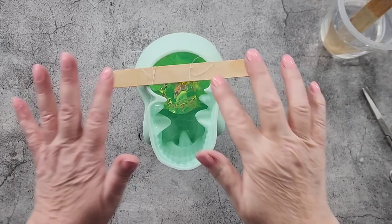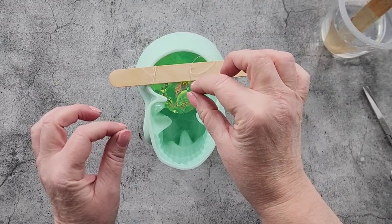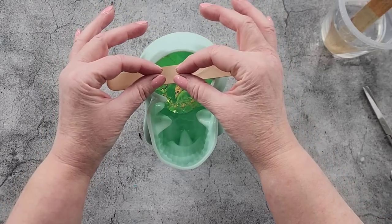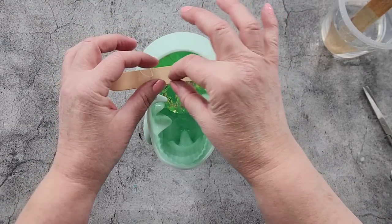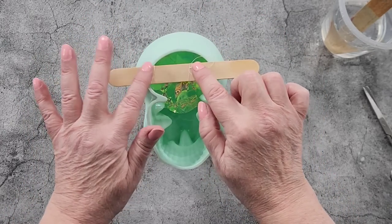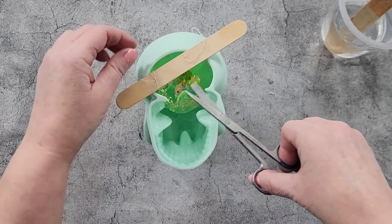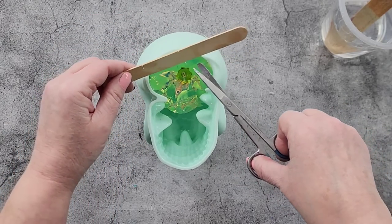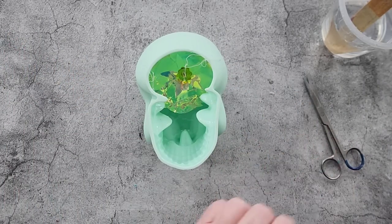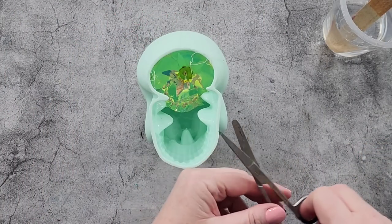Okay guys, so as you can see, bit of a change of plan. When I had the stalk coming up, I wasn't sure how to attach something to the stalk so that it wouldn't sink, and tape around it would just slip. So anyway, came up with this idea. I just got some thread. I was going to use just fishing line because it's clear. And then my husband said it's really difficult to tie a knot where you wanted it. And I had resin all over my gloves and everything was slippery and sticky. So I ended up using just some white cotton.